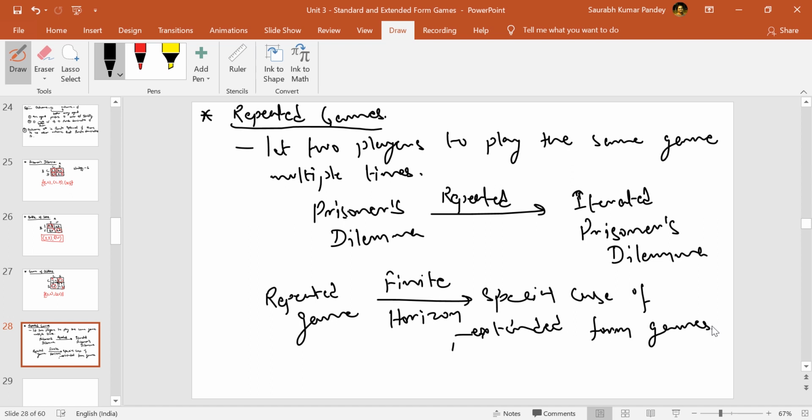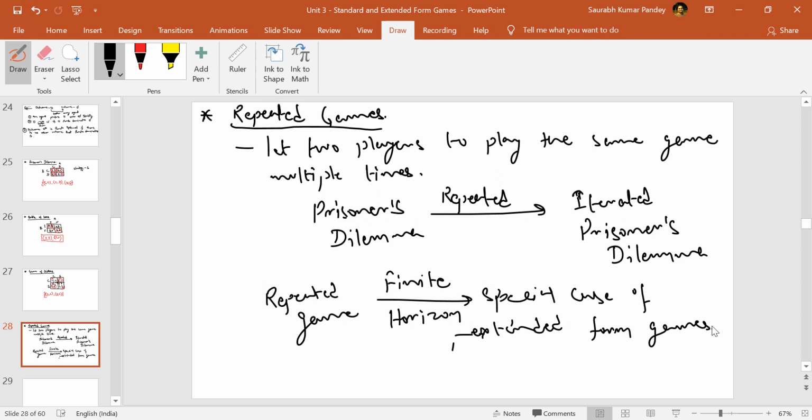Okay, so if a player has realized this particular situation, where he can play nice to the other player 49 times and then defect the 50th time. It may also be possible that the other player has realized the same, that I will also play 49 times and defect in the last round. So what will happen here? There is nothing to gain by cooperating at the 49th step, correct? So the other player will defect at 49, he will not wait for the 50th step. Okay, so let me explain it once again.